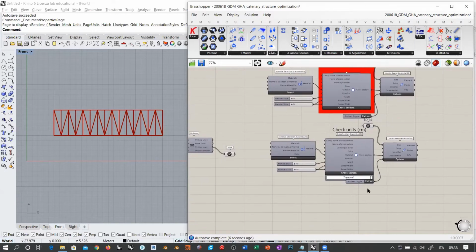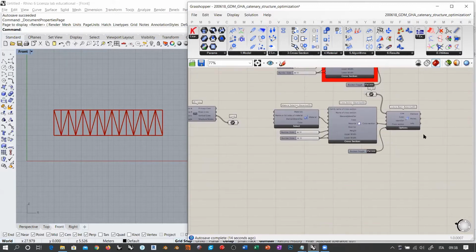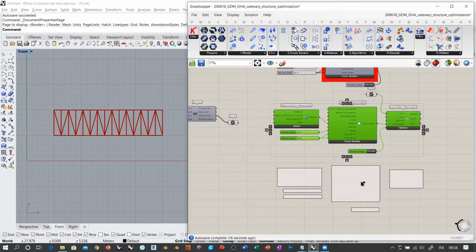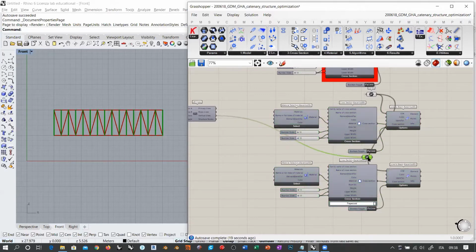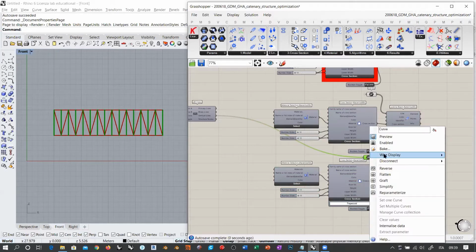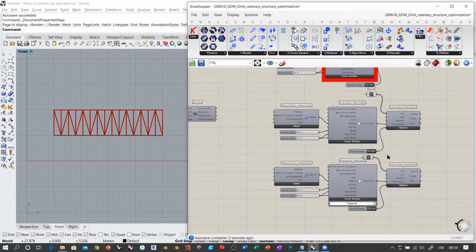Then, we can also group this together at the end. So I'm going to copy paste this, grab this, plug it here, and make it wireless again.